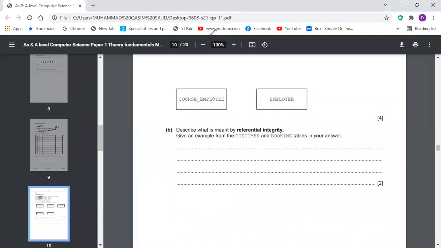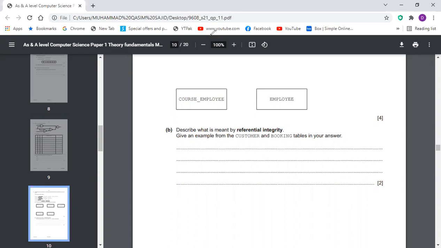Now describe what is meant by referential integrity. So what basically is referential integrity? Give an example from the customer and booking table in your answer.